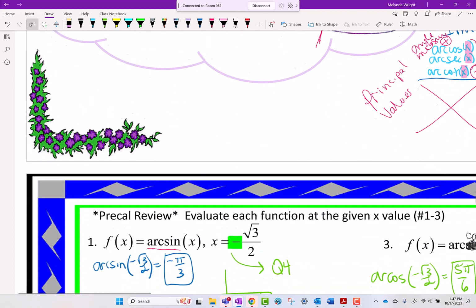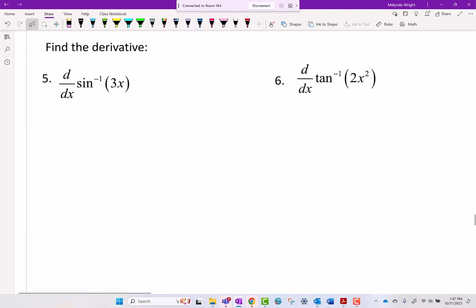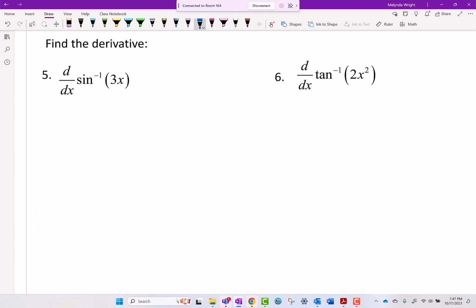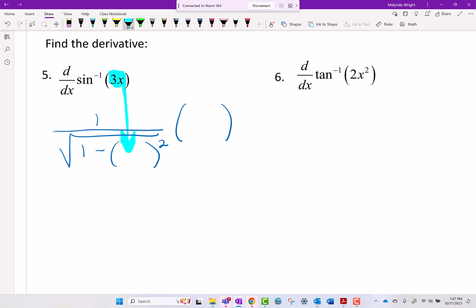So we're looking at our first example. We've got arcsine. So I'm going to write the template up there. Arcsine is 1 over square root of 1 minus something squared. And if that something is anything other than x, what do I have to do? Chain it. Yes. Very good. I have to chain it, right? Okay. So what am I going to put there? I'm going to put this thing right there. Whatever's in there, we just plop it right there.